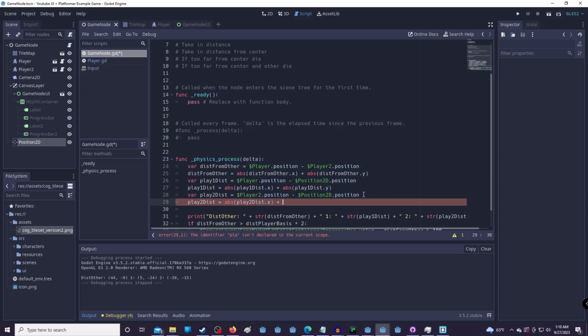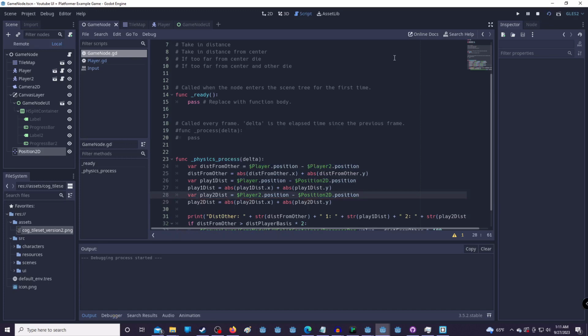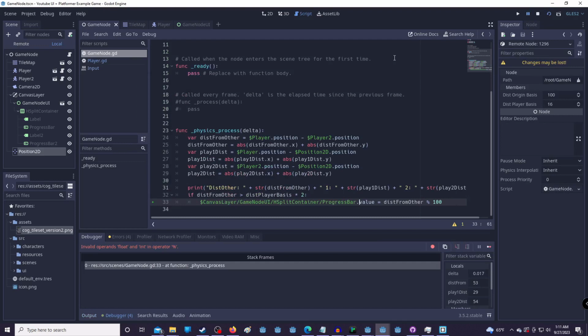It won't be in the thousands of frames per second. Okay. Float and int.